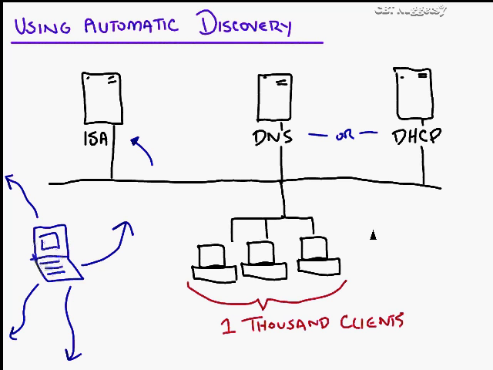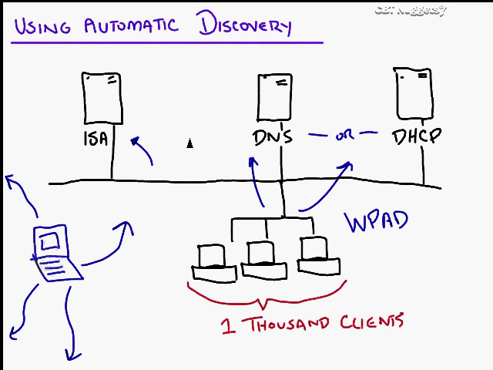What you are configuring it to support is a feature called WPAD. It sounds kind of funny. It's the Web Proxy Auto Discovery Protocol. What happens is the clients are going to look for a DNS entry or a DHCP option that points them to the IP address of an ISA server where they can download their configuration as to what array or what group of ISA servers or what single ISA server they're supposed to be pointing to.